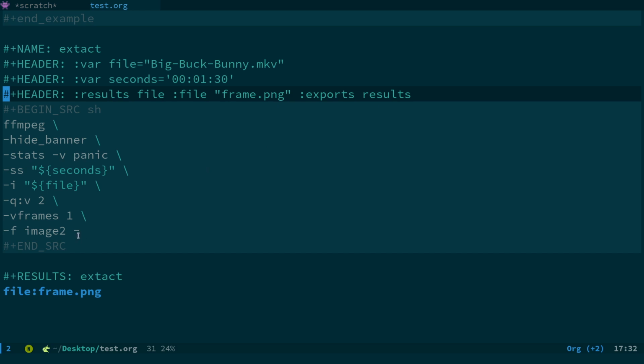Rather than adding the file name to the end of the FFmpeg command, like frame.png, you use a dash, which signifies standard out. That gets it to work with this section here, so we can put in the actual link.